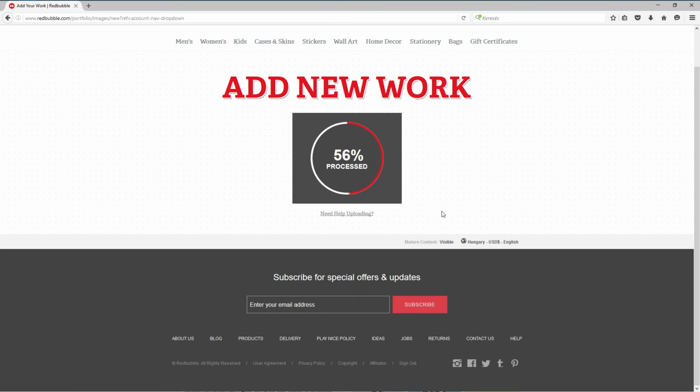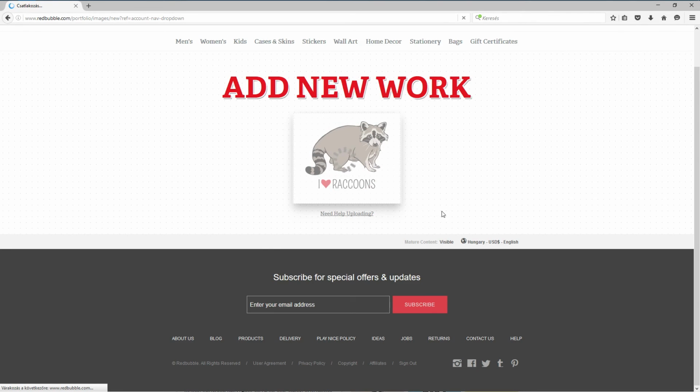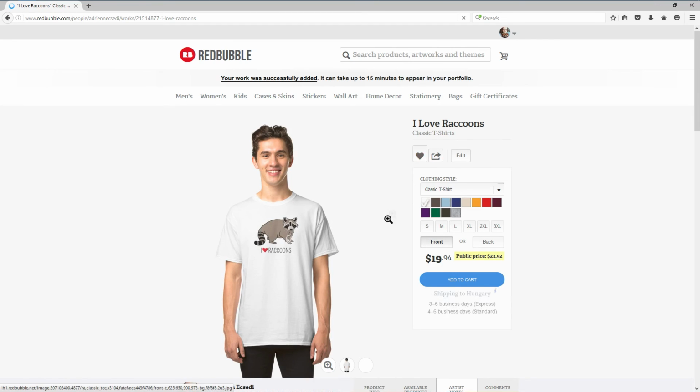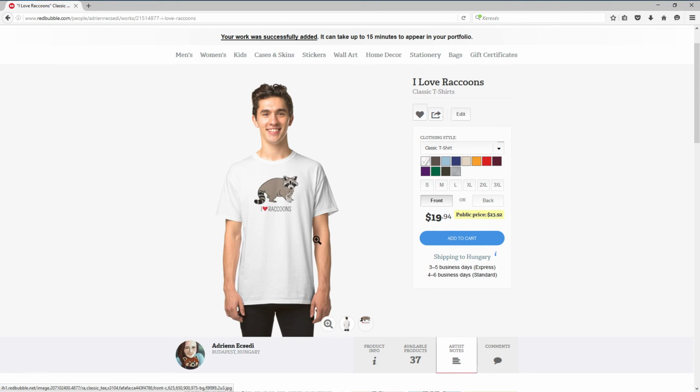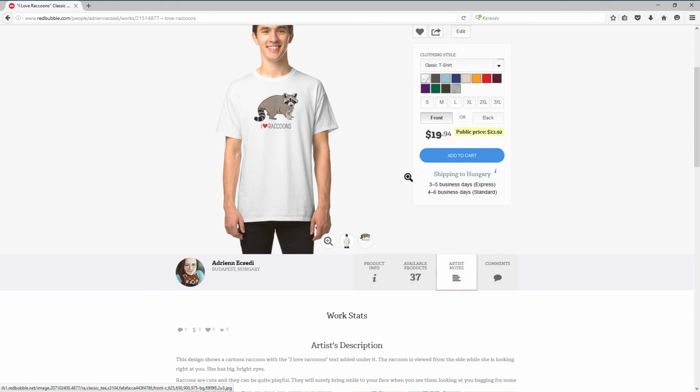This takes a bit of time, and once it is done, your products will be available for customers, and we can see how it really looks on the models.